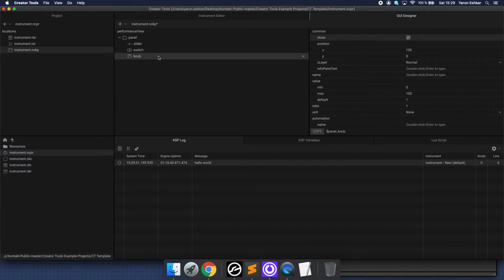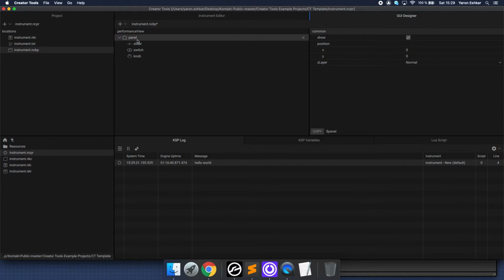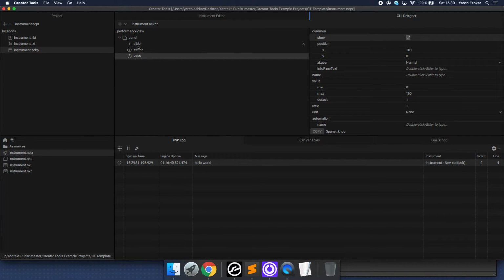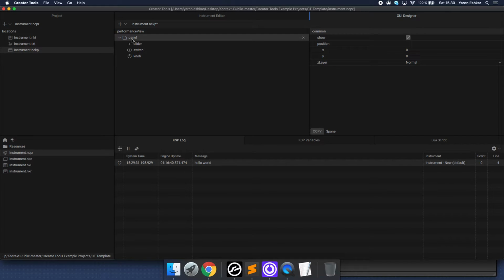One thing to note, in Creator Tools, in the new way of creating the GUI over here, all the different names for the variables are influenced by the name of the parent variable. And in our case, parents can be panels, only panels. So what do I mean by that? For example, here you see we have this top panel over here. Let's call it main. Let's put another panel in this panel.